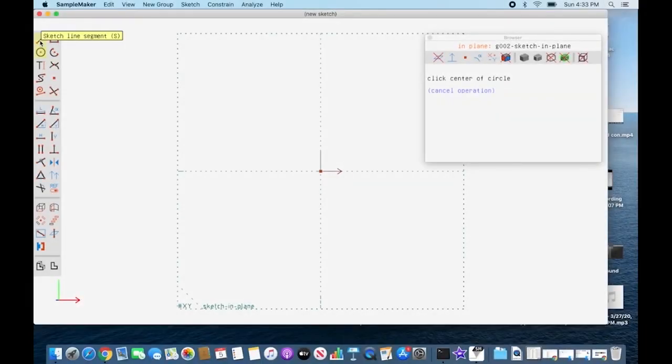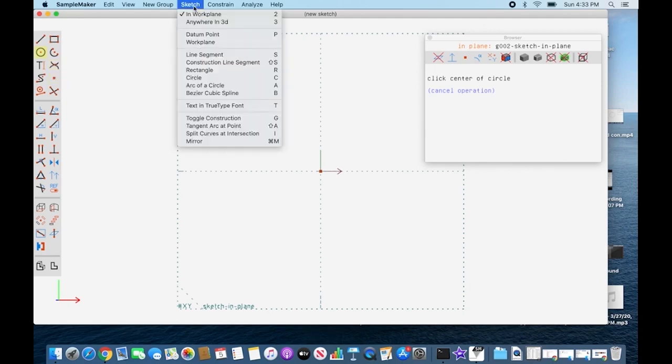Sketch toolbar and menus. Notice when you click near a tool or hover the mouse, you will see the key: rectangle R, circle C, arc. You notice they have the shortcut key. If we go up to the menu of sketch, you can see for the different tools, I can see to the right of it also the hotkey that works on the keyboard.